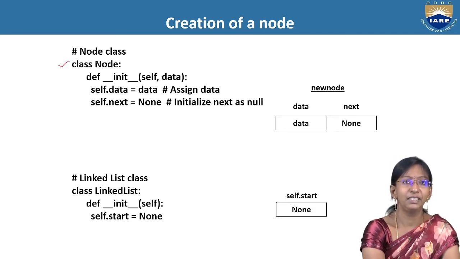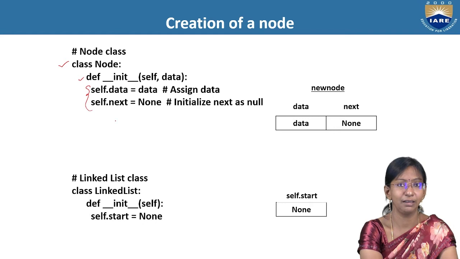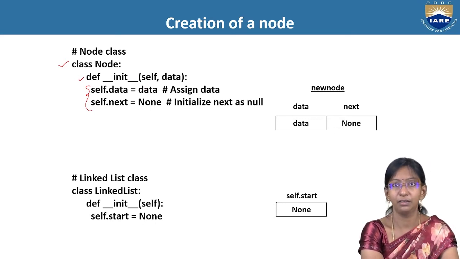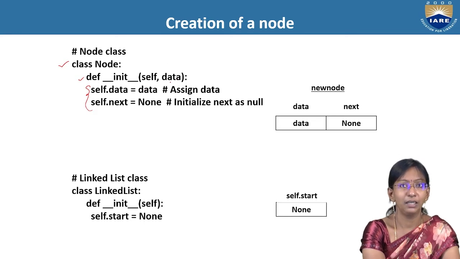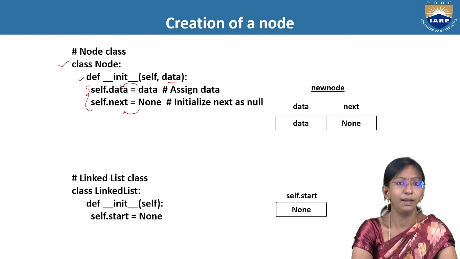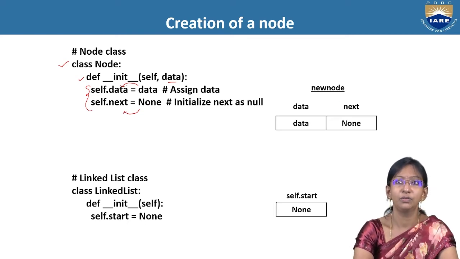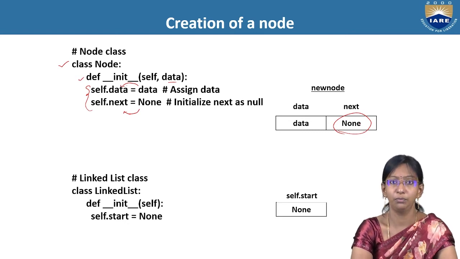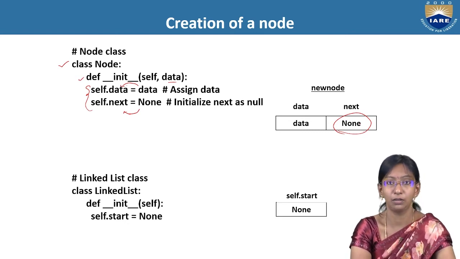Okay, so I have declared a class with the name Node, with a constructor in it which has 2 member variables: data and next. Whenever an object of this class is created, I pass a value to it, which will be assigned to its member variable data, whereas the next member variable's default value is None. Why None? Because when I create a node, I clearly know that it is a newborn baby and it is not related to any other node.